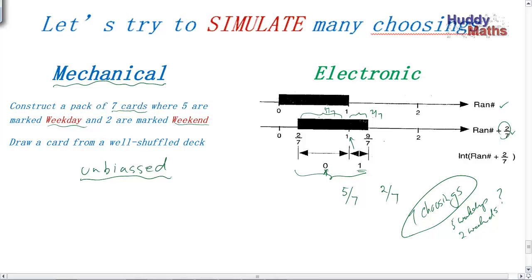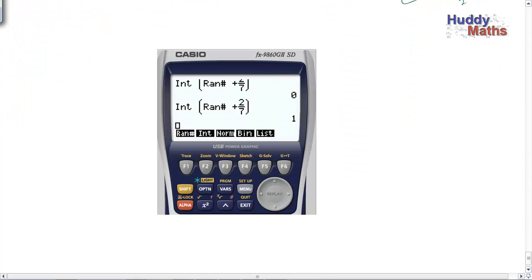Okay, so come on down now, and we've got the last little thing for you. Okay, this is that simulation on the calculator, where we've got that. And what I'd like you to do is to do many choosings and have a look at the pattern. And let's look at the first 7. Did you get 5 and 2? In 14, did you get 10 and 4? What's going on there, mate? Okay, how many do you have to do before you get to that 5/7 and 2/7 proportion?